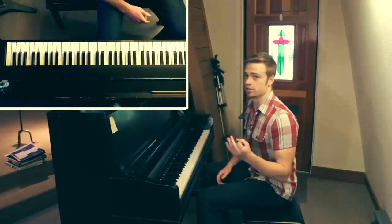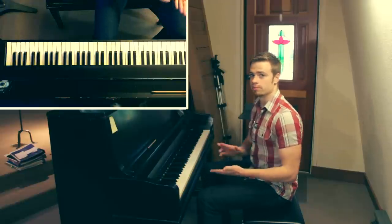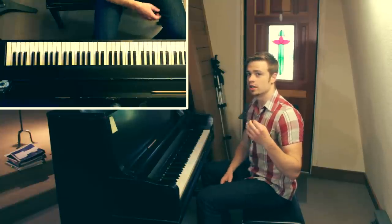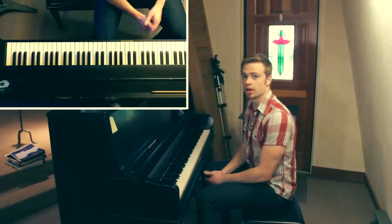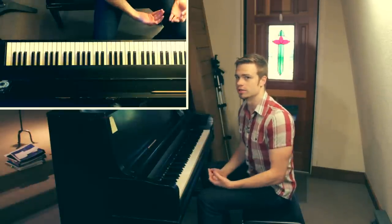So first, I'm just going to teach you the basic sweep. Once you get that down, I'll make a tutorial later on teaching you the more advanced version of it. I'm going to basically just split this into three parts. The first part, I'm going to show you just the notes. Second part, I'm going to show you the form and the exact technique of how to do it. And the third part, I'm just going to show you a couple of practice strategies that will save you a ton of time in learning this and make it way more solid when you do learn it.